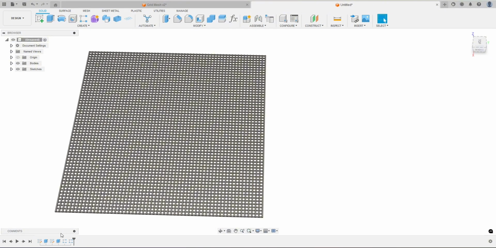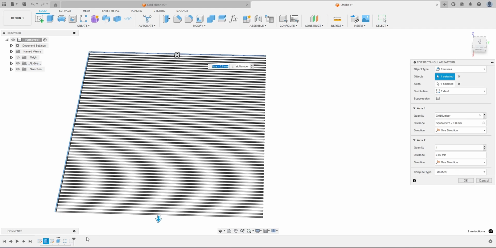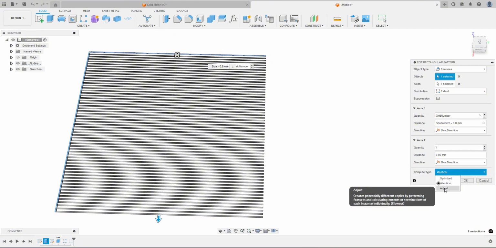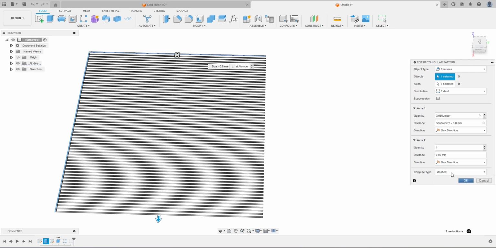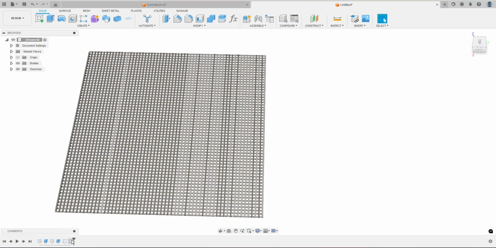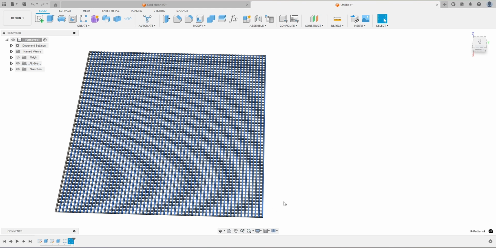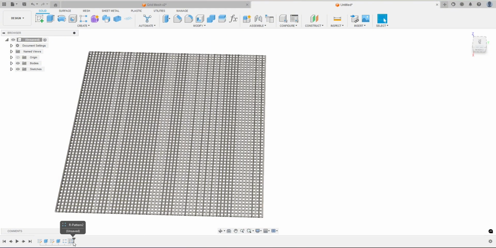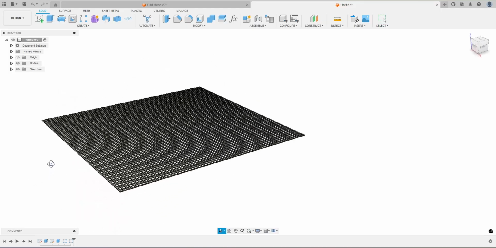One thing you can change when you're doing your patterns, I'm going to click back into that first pattern we did. Instead of compute type being identical, you can just go to optimize. A lot of times it's on adjust, and that takes the computer a lot longer to calculate. So if you choose identical or optimized, it will speed things up. But that one's already on identical, so we don't need to worry about that. And I believe this one probably is identical too, which is probably why my calculations when I changed those parameters didn't take too long, because it was already set how I wanted it to. My computer's being screwy. But anyways, there you go.